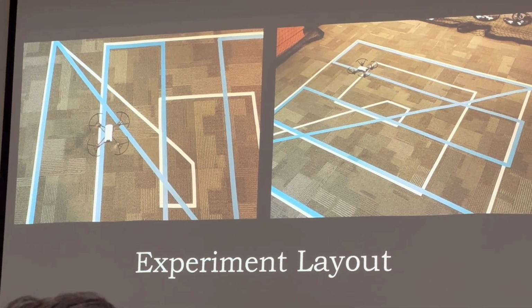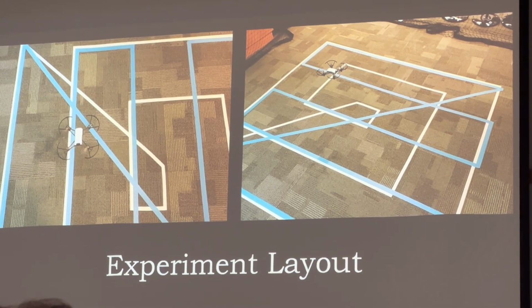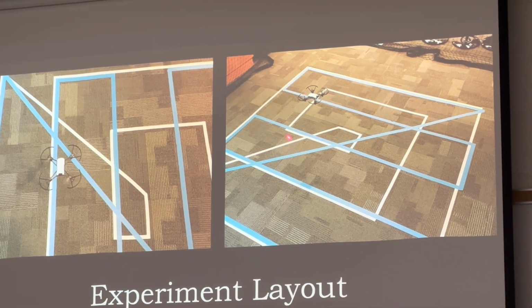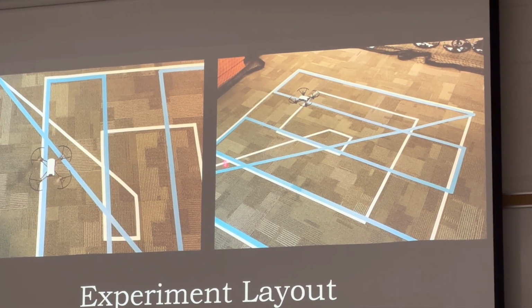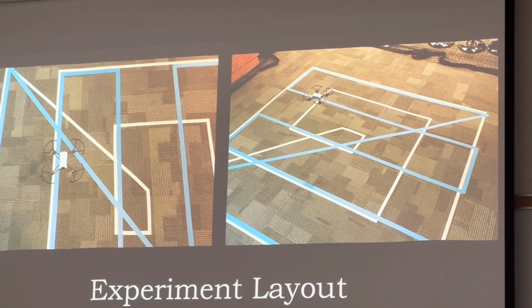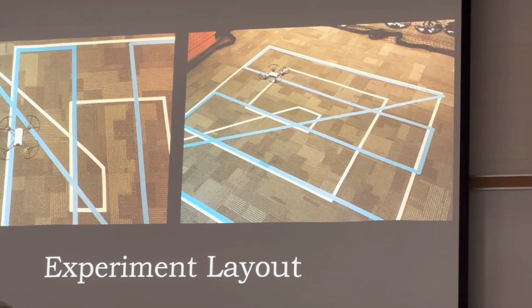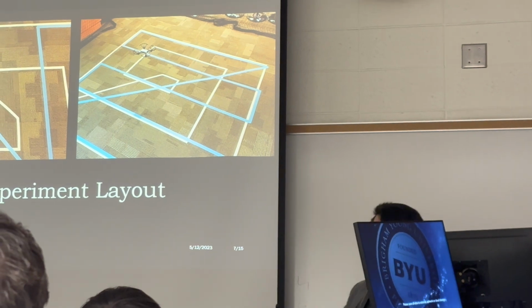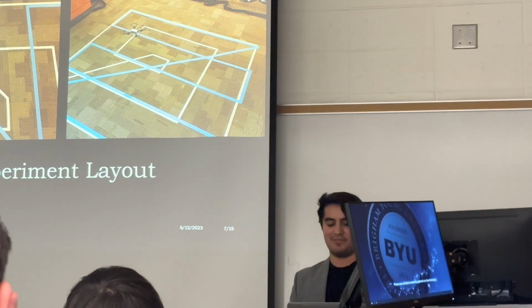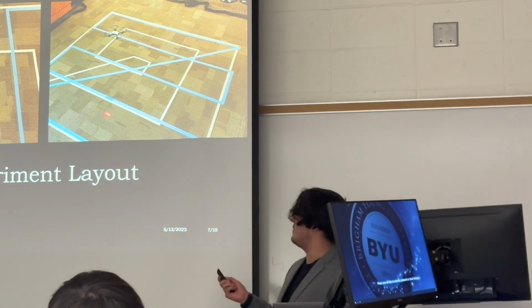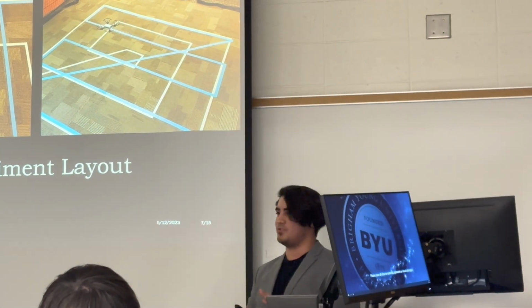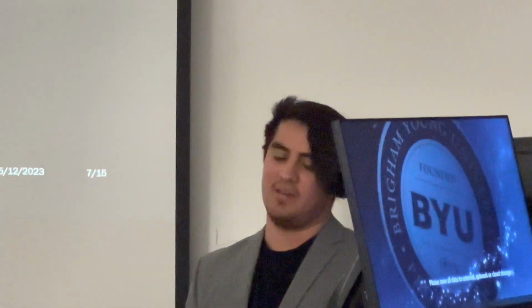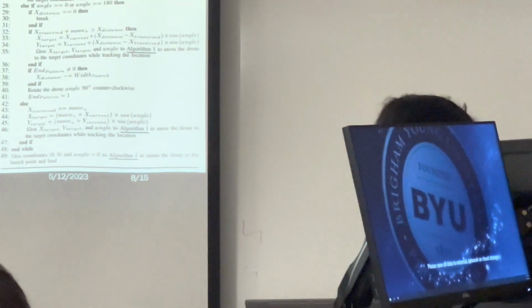And this is the experiment layout. We have tape on the floor for reference. The drone is not actually following those tape lines. This blue represents the snake path, and then the white tape represents the spiral path algorithm. When we have the drone fly, we're just comparing it to the tape to make sure that it's following the path. It is only for reference, it doesn't follow it. And we are going to be measuring how efficient these two paths are based on two factors: the battery consumption and the time it takes to travel its path and search the area.